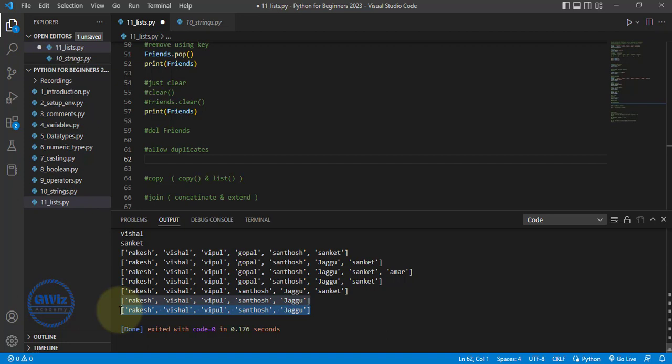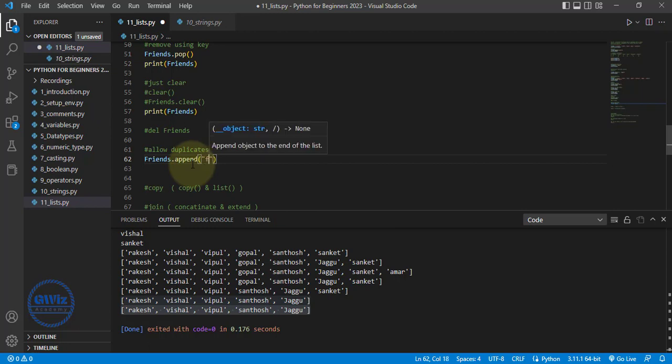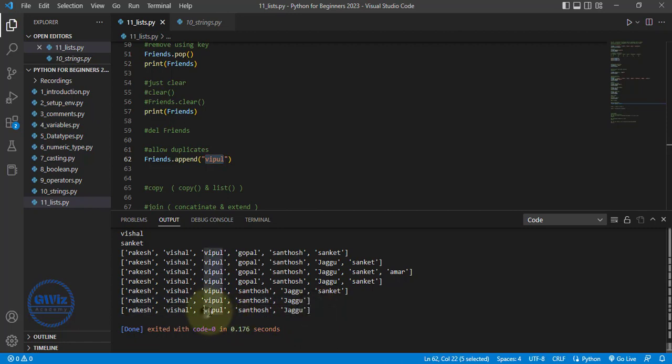If this is a list, let's say I try to add one more name called Vipul: friends.append("Vipul"). Save this code. What I did is I'm trying to add this new name Vipul to this particular list. You might say, hey Rakesh, Vipul is already available in our list, so why are you going to add one more Vipul?